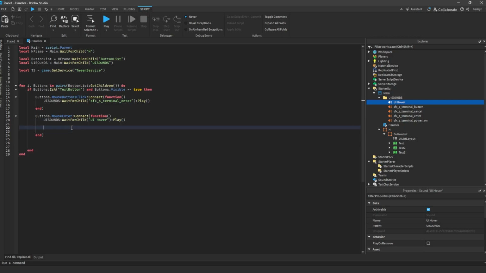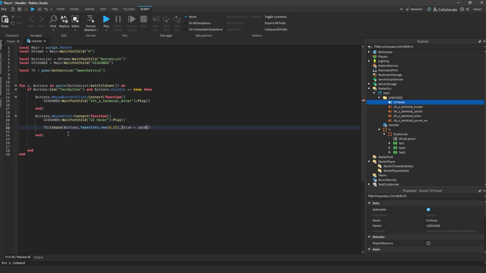Now when we enter it, what we want it to do is, whenever you enter any button, you do a tween service. So TS, tween service, like we called earlier in the variable. You can create something new, and we just have to find a button. So every single button. And then tween info dot new and how fast you want it to go. How fast you want this tween to play? Do 0.5, and then let's say I want to just change the size of it.